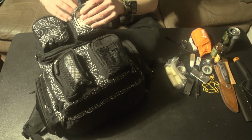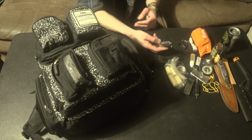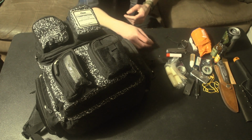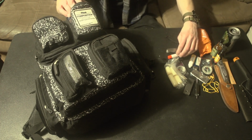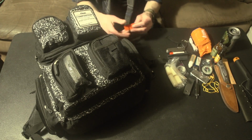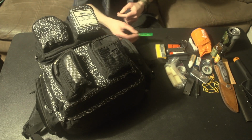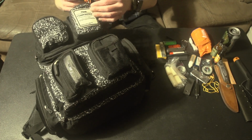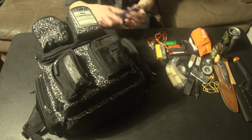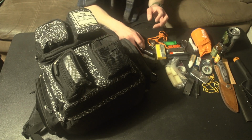I got one of the pocket knives with all the tools and stuff. It's not a Swiss Army knife, but a clone. A little bit of chapstick. Promotional item, of course. I didn't even pay for that. Little microcloth to wipe off my glasses. That's actually really important if you have glasses. A whistle. Stormproof matches. Oh, another lighter. Another whistle. And then a straw type water filter. So that's all the stuff in here. Let me put all this back in and I'll get back to you.